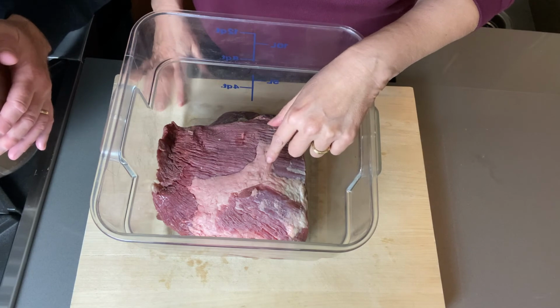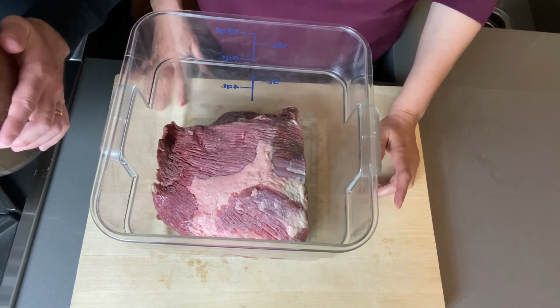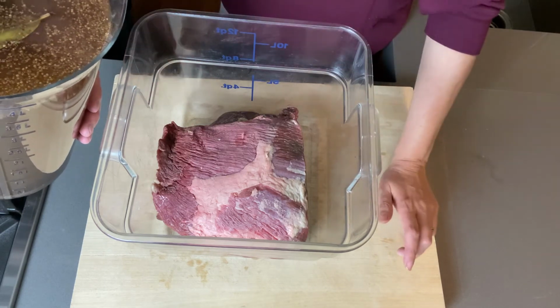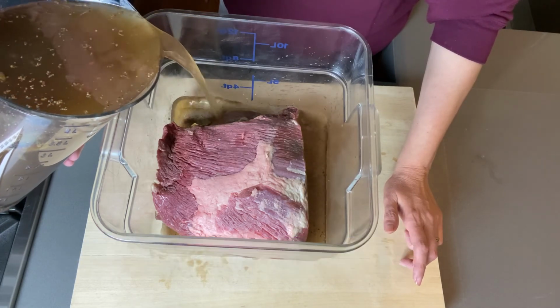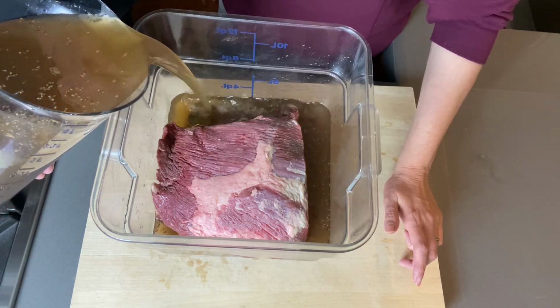You know, it's good because the fat gives it flavor. So go for it. You trim it at the end too. This takes a lot of skill. So here we're gonna try to not splash too much, because then you get all that in. Oh, this smells good. Don't you love the smell of it?